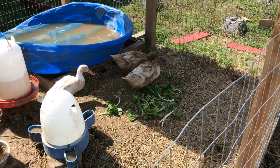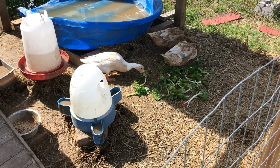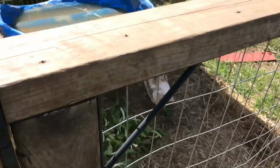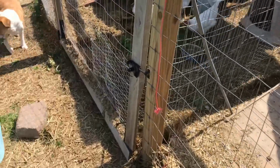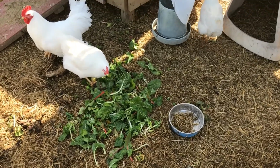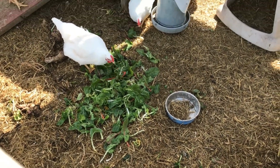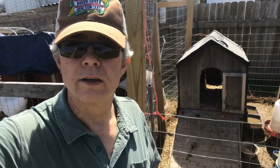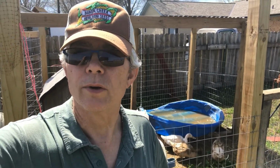Some of those greens went to the ducks, and they look like they are enjoying them. They can be kind of finicky sometimes when it comes to what they're eating. Yeah, they don't like me being that close. And of course I gave the chickens a whole lot of them. I gave them one batch earlier and that stuff's already all gone. Yeah, the birds definitely like the extra food, so we'll get back to you.